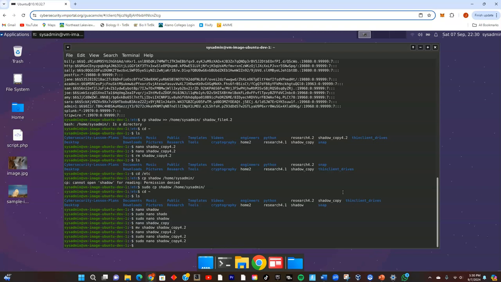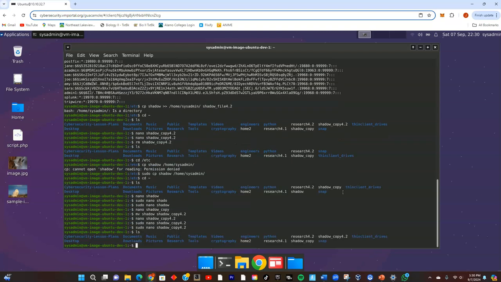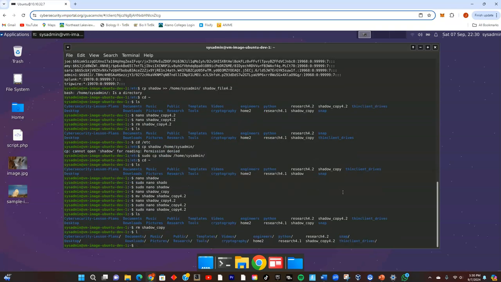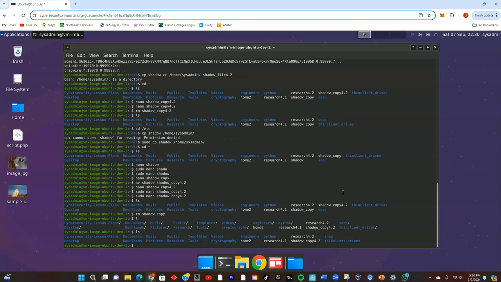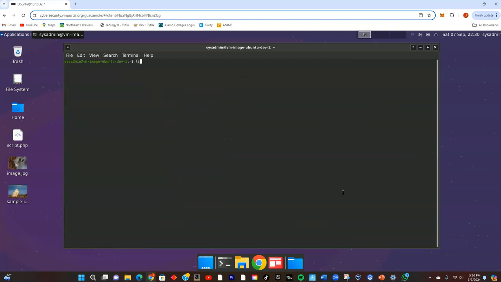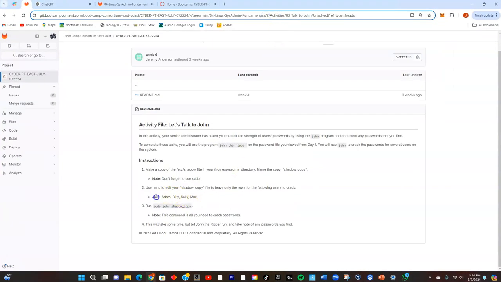Alright, now that I feel more comfortable, I'm going to go ahead and get rid of that shadow copy because, let's see. Oh my god. Alright, so we have shadow copy 4.2. Cool. We went ahead and edited everything out besides these.